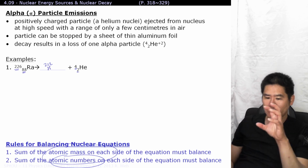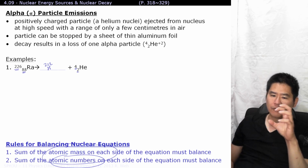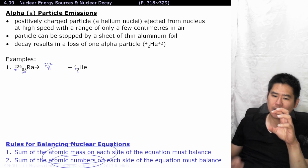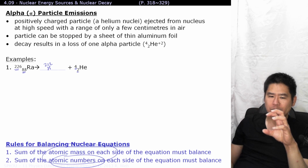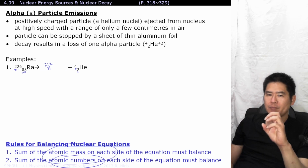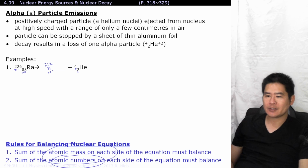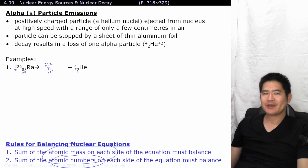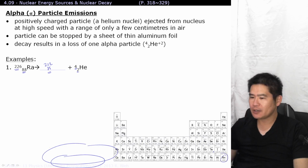So with regards to a large radium nucleus, isotope number 226, it's unstable. Over time, in order for it to cool and chillax, it needs to give off something, and it ends up giving off an alpha particle. In doing so, it becomes slightly lighter, and if you recall back in chemistry class, elements are defined by the number of protons. So if it lost 2 protons, now it's become a brand new element. All right, so effectively, alchemy does exist in the form of nuclear decays. So you look it up on the periodic table. What element is number 86? And that turns out to be radon.